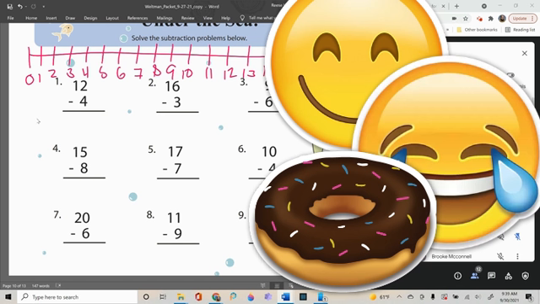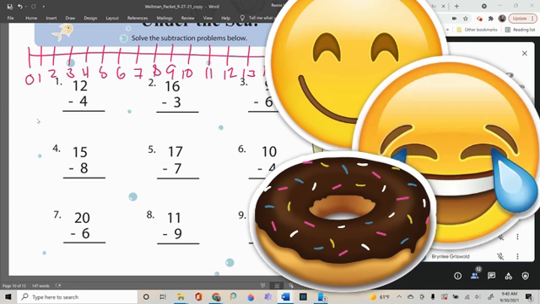Go ahead and take yourself off mute if you haven't. You have a question? What's your question? 12 minus 4 equals... No, don't tell us yet. Wait. I'm glad you have the answer. Hold on to it. I already have the whole thing done. That's why I was confused why you were asking about math help. But if you need it, I will be there. If anybody needs math help, you just have to let me know.